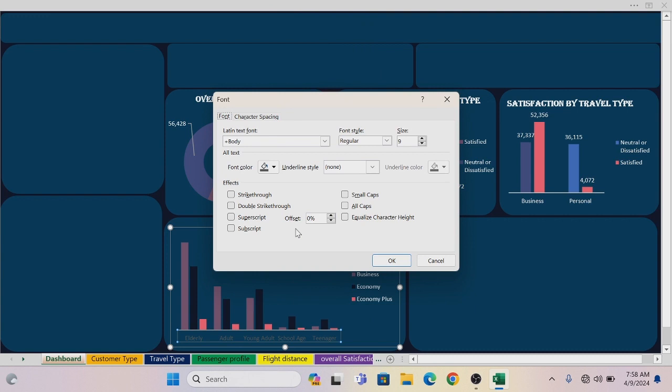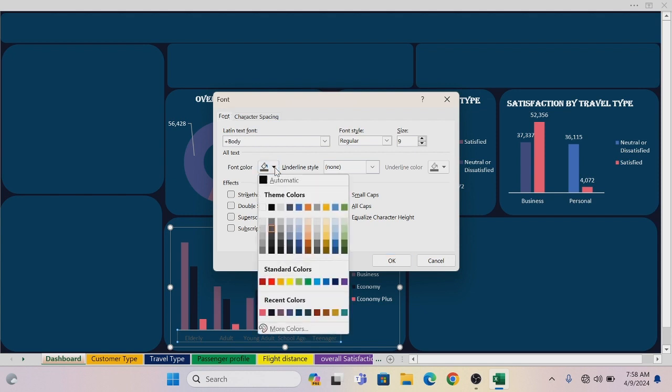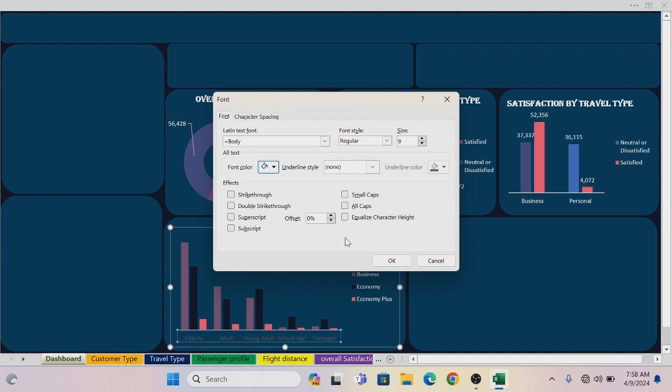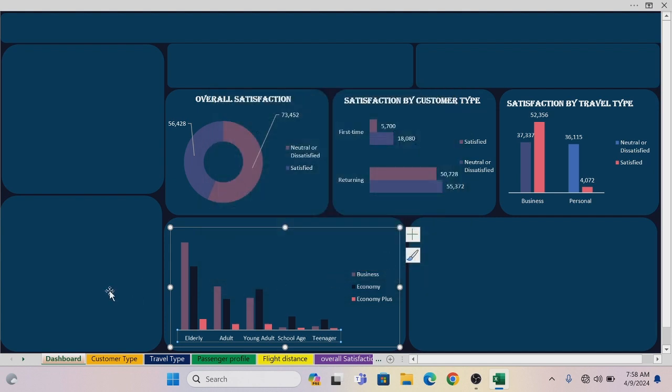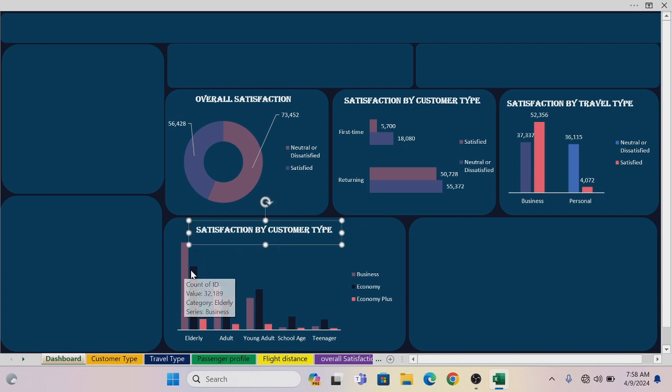And we're also going to change it to white. Should do. So this is passengers profile by age and class.